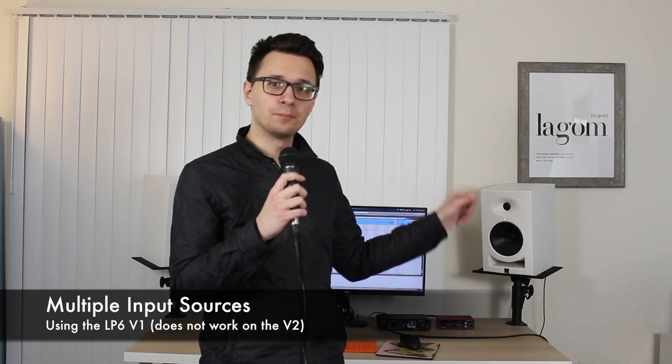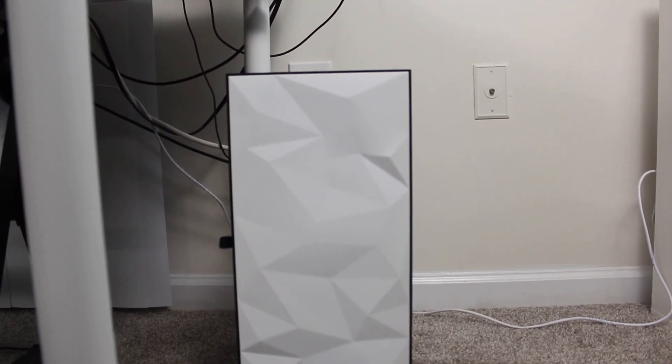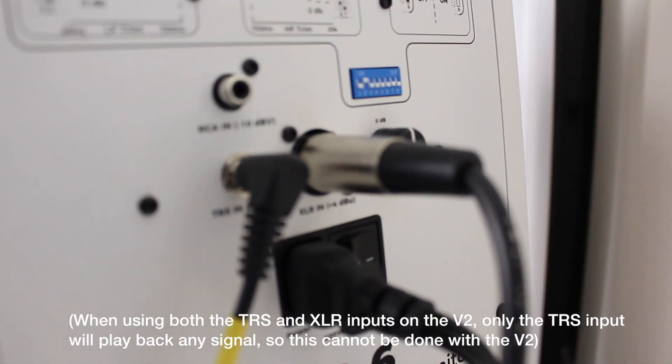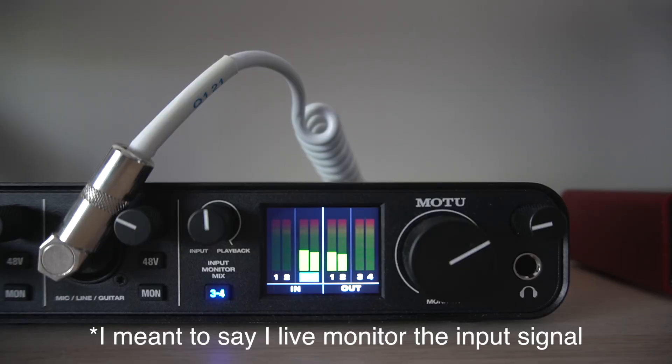Random feature number two involves using multiple PCs. As usual, Mac Mini goes into M4, goes into speakers. Down hiding under my desk is my gaming PC, connected to my Focusrite Scarlett Solo, and the remaining balanced output of the LP6s are actually being used with the Focusrite as well. On the LP6 V1s — but in my experience not on the V2s — you can actually have multiple simultaneous inputs set up, so you can utilize multiple audio interfaces and multiple computers with the same set of monitors. On my setup, I use the outputs from the secondary PC's audio interface to feed into the main audio interface connected to the V2s, and just live-input the monitor signal that way.